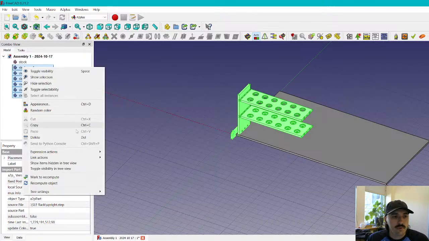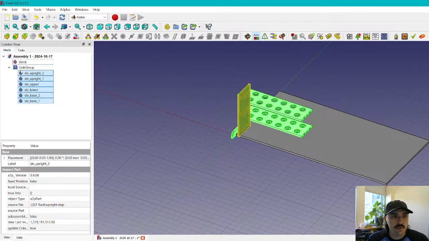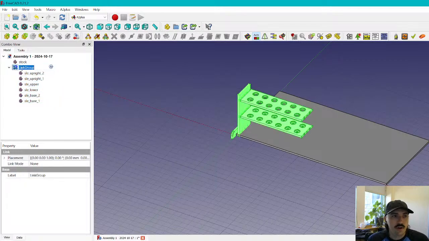Further, it's useful to group these just for our own organization, and we'll call this our SLE rack.